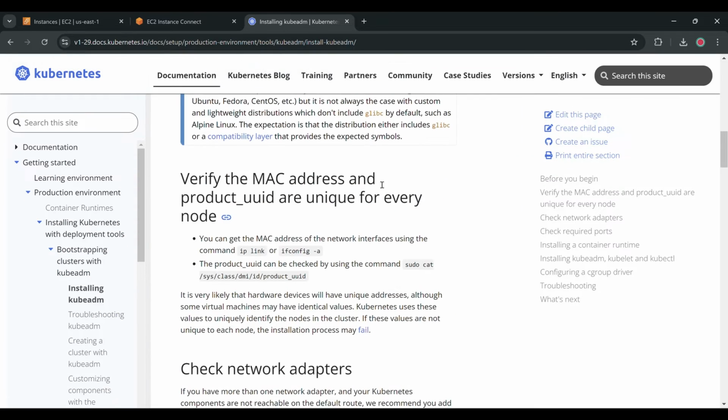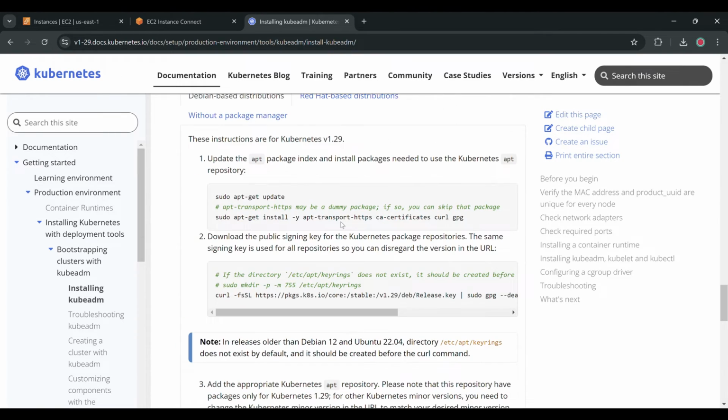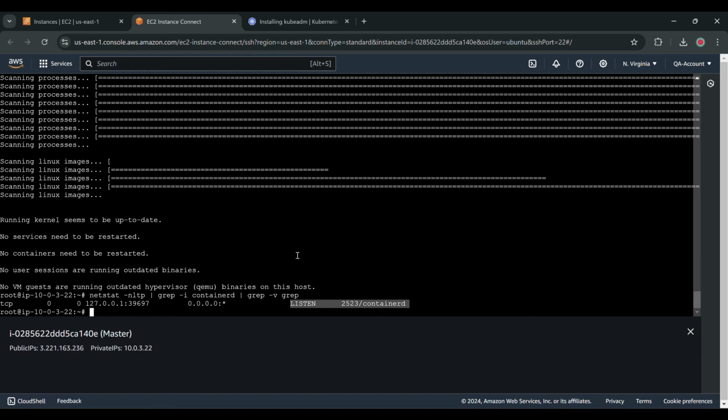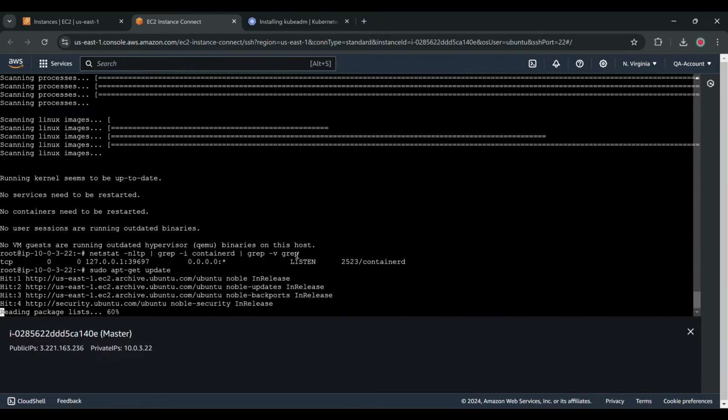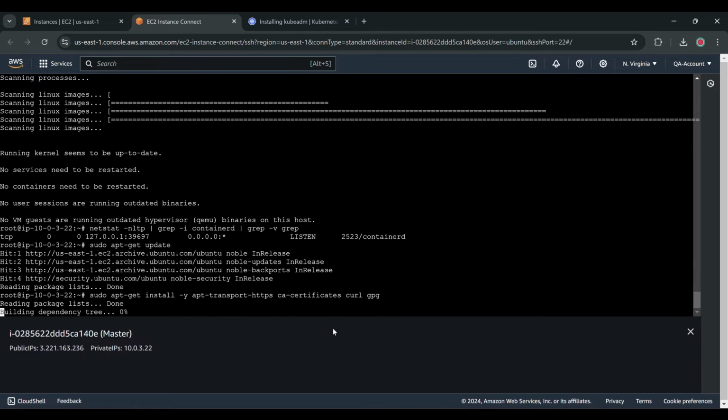Select 1.29, scroll down and select Linux here. Then scroll down. Make sure that you're running sudo apt-get update, and then the next command. Done. Paste the next command.